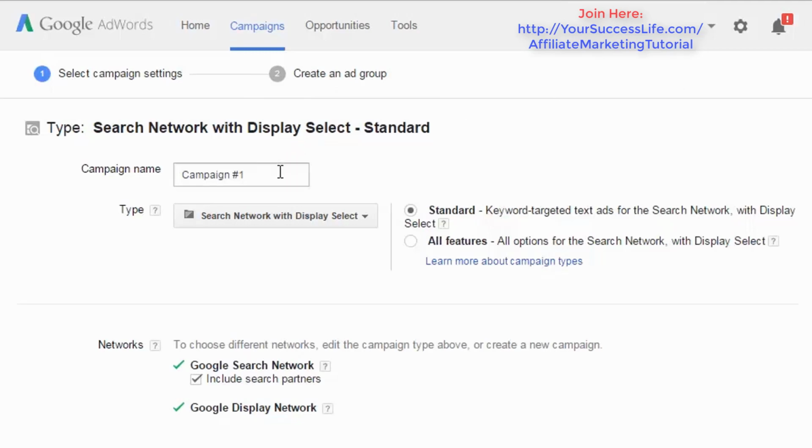So the first thing that you're going to do here is enter a campaign name. So this will be something to do with what your ad is going to be about. So for example, if I were placing an ad that was aimed at sending people to a website or a page or a guide to do with stopping a cat from scratching, then I might put stop cat scratching as my campaign name.